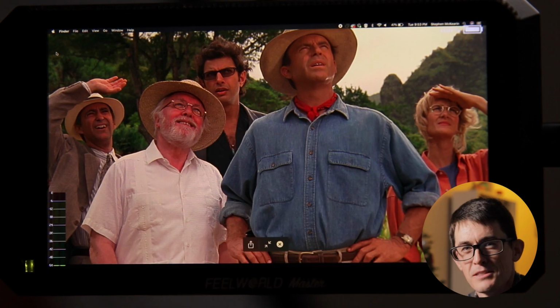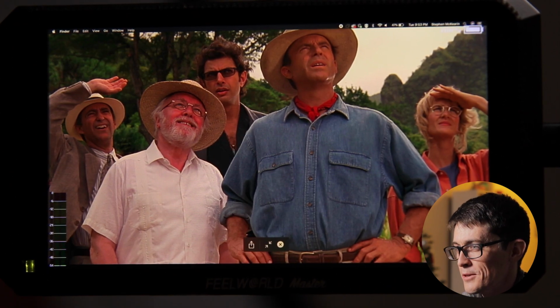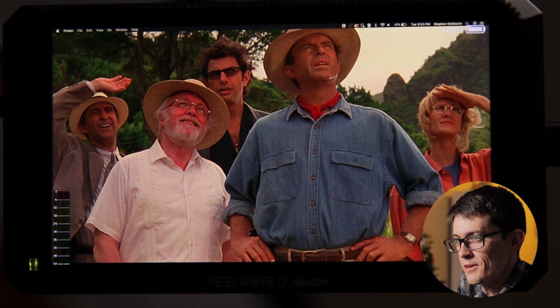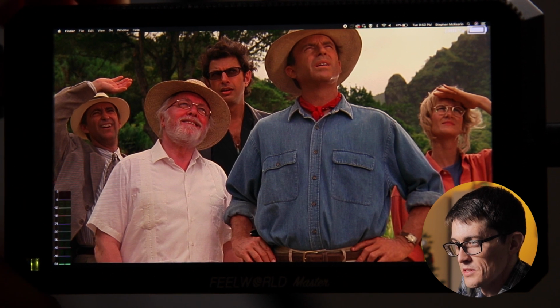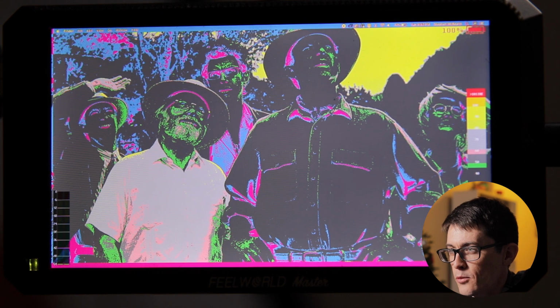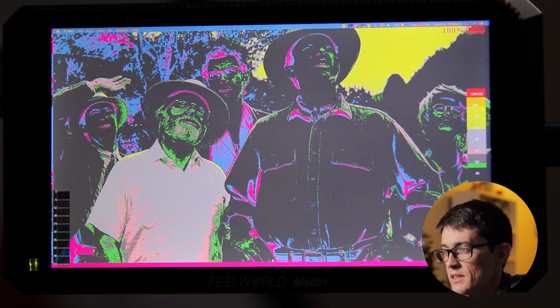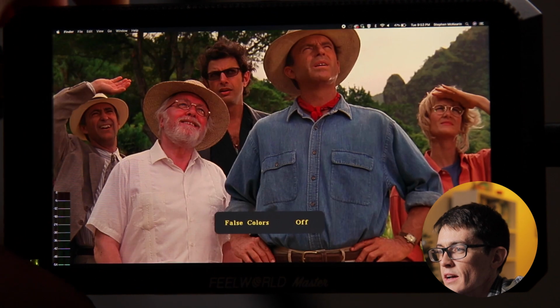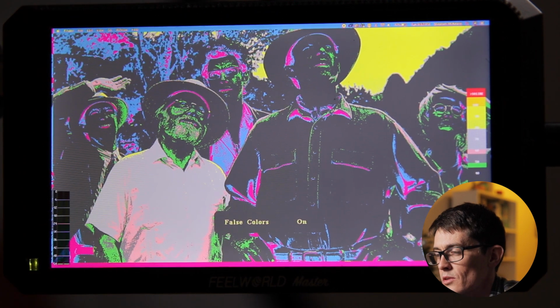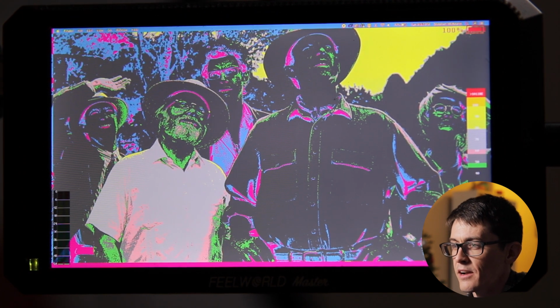How about Jurassic Park? Here I believe this is when they're looking up at the Brachiosaurus. I think that's the one with the really long necks. So they've just arrived at the park and they're getting a tour and they're looking up at the dinosaur. This is again like daylight. So let's check out false color. A little bit higher, but like the 40 IRE for most of the skin tones. The sky is definitely a little brighter in this shot. It kind of looks like a cloudy sky in general, so somewhere up in the 80 to 90 IRE value.